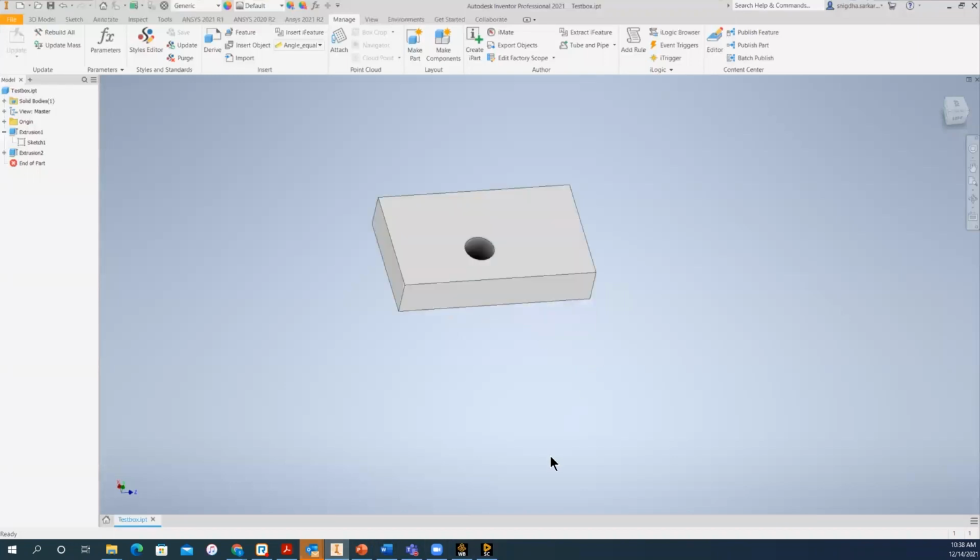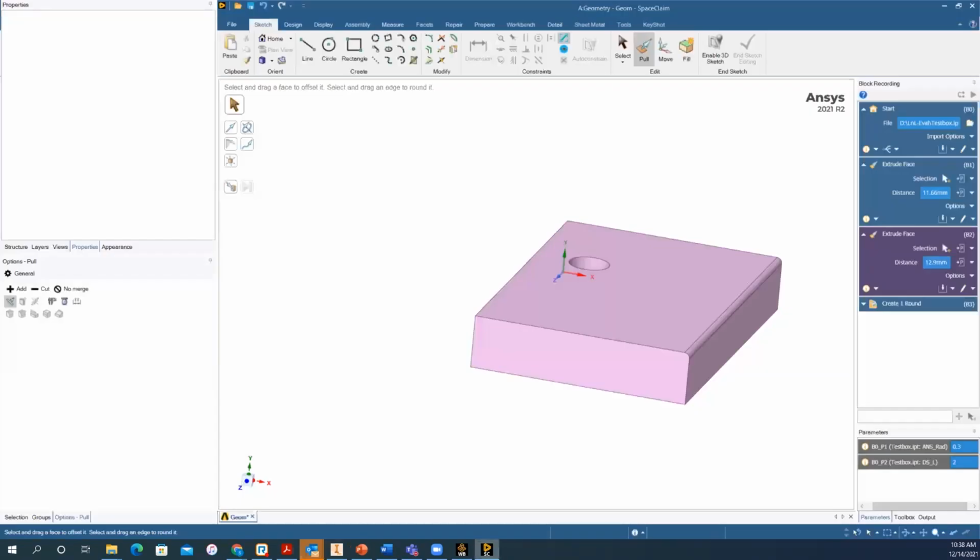No, it won't. Because the inherent kernels of your CAD platforms will be different from the kernel that is being used inside SpaceClaim. So the only link that you have between your native CAD platform and your geometry within SpaceClaim or Discovery are the parameters that you're importing from Autodesk. So if those are the values that you are changing, yes, you will be able to see that effect inside Autodesk. But if you're making other modifications, those are separate parameters only within the realm of SpaceClaim. Those do not get carried over to Inventor.